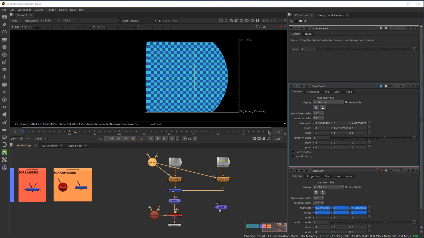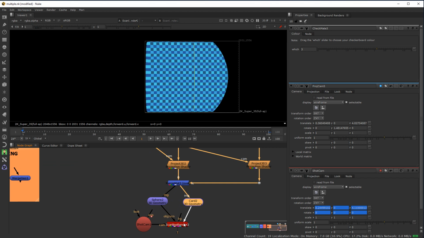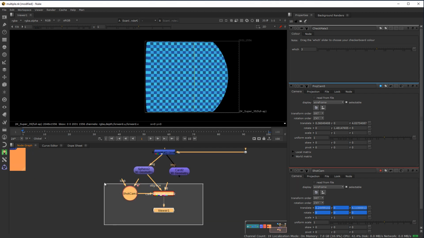Okay, we need our card, which is our second node, connecting into the merge material. So we've got two pieces of geometry coming into this, and then we need to connect the card into the scanline renderer. And you'll see a slight problem there. If I just zoom in and show you this, then it's not going in, and that's because the scanline renderer will only take one feed. It will only take the feed from one input.